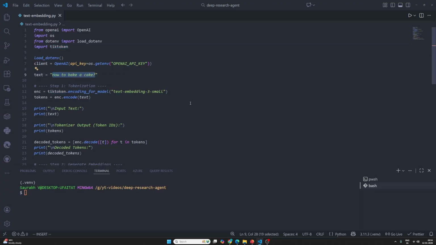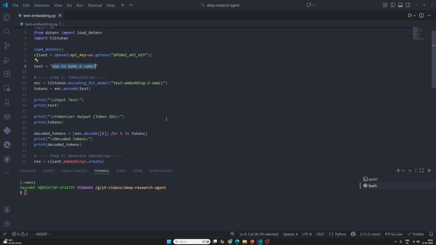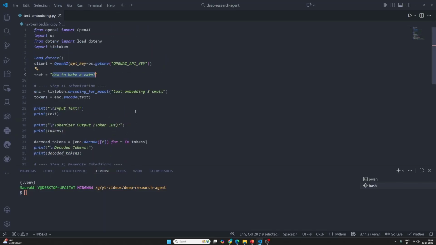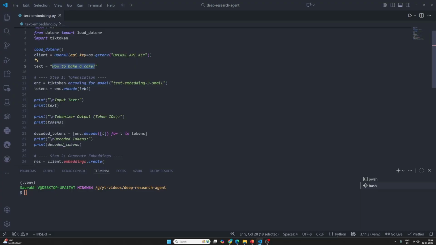Now, you don't really have to worry about this. This step is completely independent of the embedding model converting something into vector embeddings because the model takes care of it, but I'm just going to print so that you have a better understanding of what those token IDs look like. Why tokens is a very, very big question. And if you're interested, you should definitely research that.